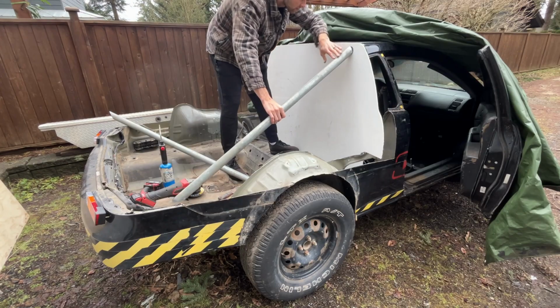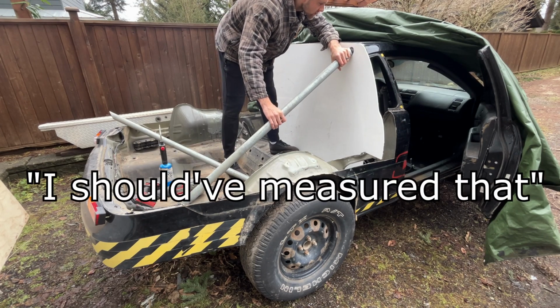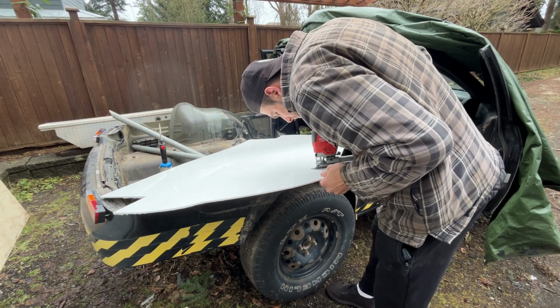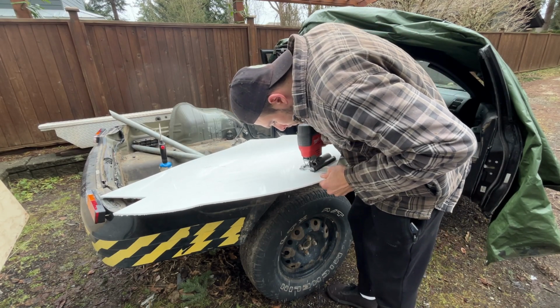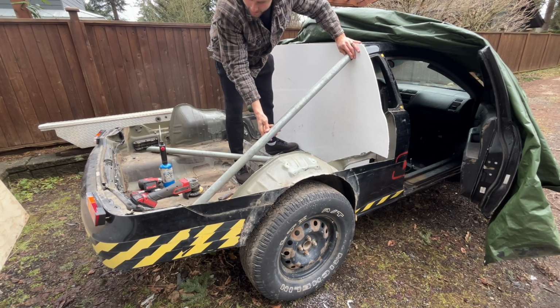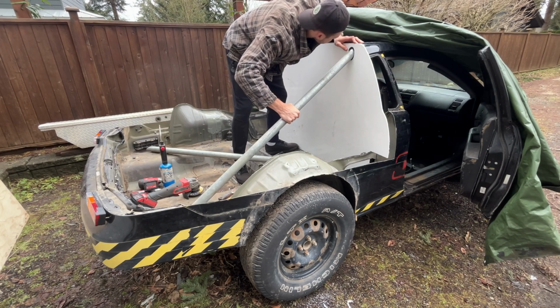That works. We're gonna have to come down. Frig. Should have measured that. We don't measure though, so. Oh yeah. Here we go. It's through. Right there, baby.